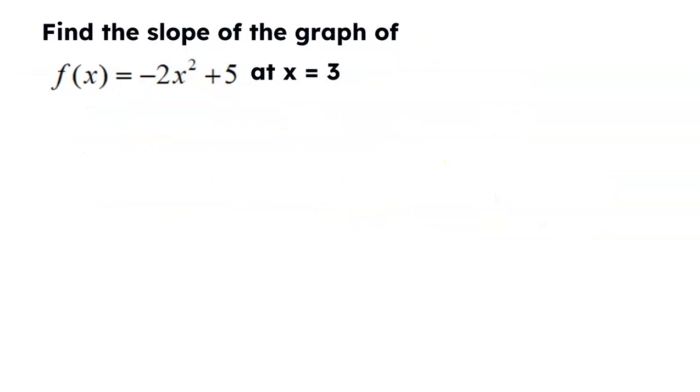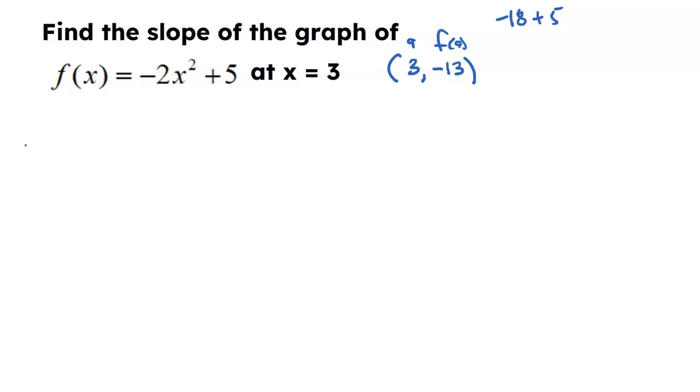This one's a quadratic, going to be a little bit different. All right, so once again, we want to find the slope of the graph for the function negative 2x squared plus 5 at x equals 3. Now this time they gave me my a value, but they did not give me my f of a value. But listen, I could find that, just a matter of plugging it in. So let me do that work real quick. 3 squared is 9. Negative 2 times 9 is negative 18. Negative 18 plus 5 is negative 13. So there's my f of a value.